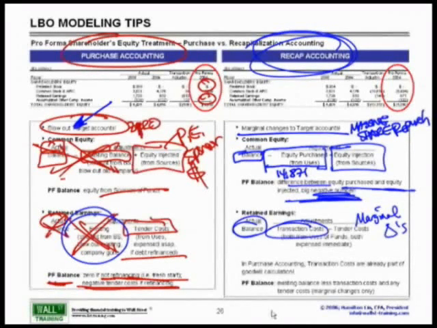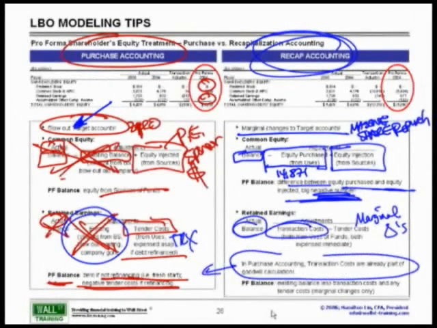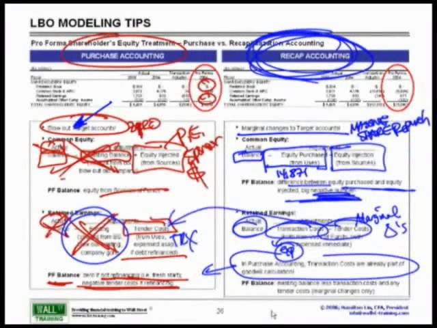Transaction costs. Because if you recall, transaction costs here are actually part of goodwill in purchase accounting. So if that's part of goodwill, in the recap accounting, we're not actually creating any goodwill. Because we're not creating goodwill, these transaction costs are expensed immediately, as are tender costs, as we talked about under purchase accounting as well. And therefore, your pro forma balance is the existing balance that you started with, less any additional cost. These are marginal changes only.